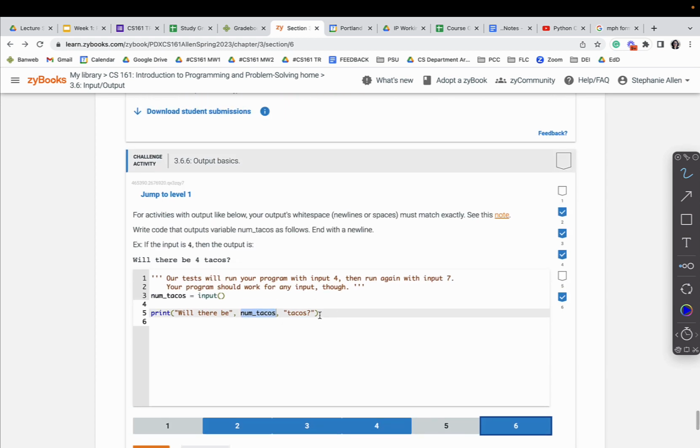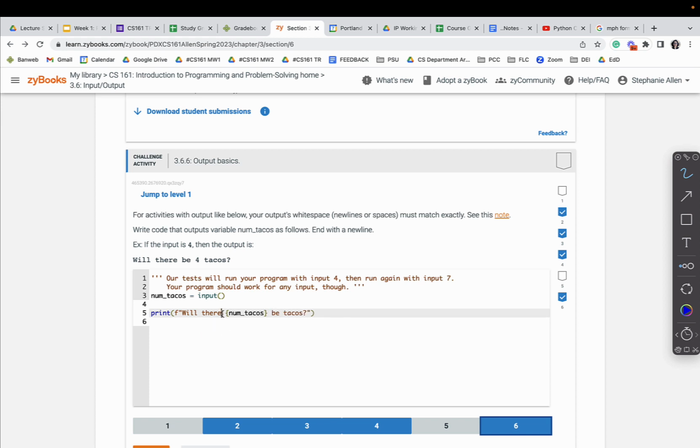But an easier way to do it is to use an F string. And to do that, let me show you how to do that. You put the F right before the quote, right? And then wherever you want the variable to print, you just put that in curly braces. So num tacos.